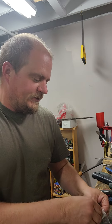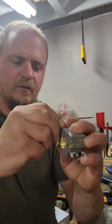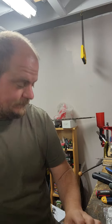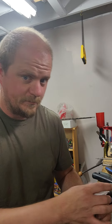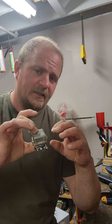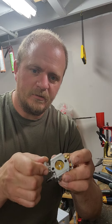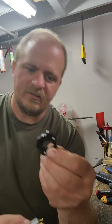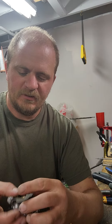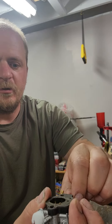The other problem is when the throttle's open, that butterfly's going to interfere with the boot. But I have a solution, though the solution is going to cause another problem. I believe there would be enough room for this to fit in the air box with the air intake - you might have to take a little bit out of the top cover. Because of the throttle butterfly hitting the boot, I'm going to add this spacer - it's from a Homelite XL12 reed valve. Same bolt centers, and it'll make it that much wider, which will allow the butterfly to open with no problem and not interfere with the boot.